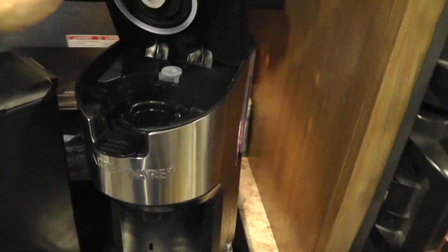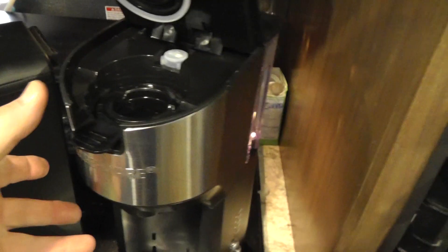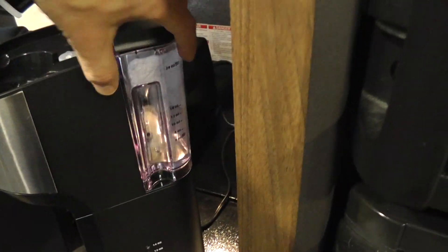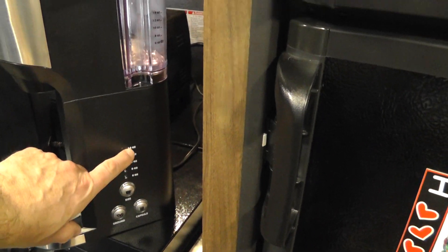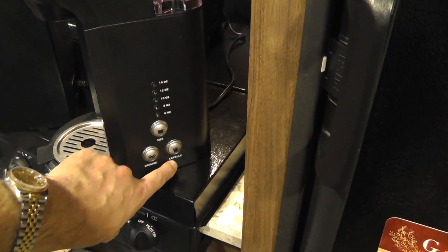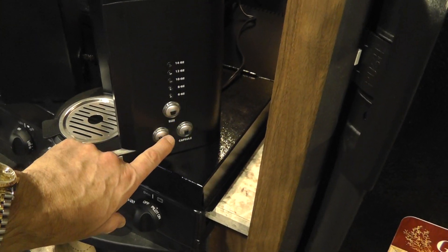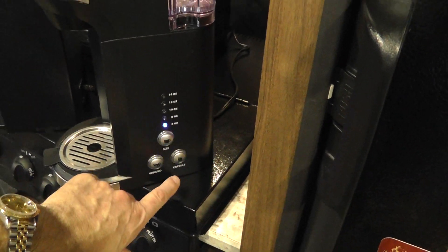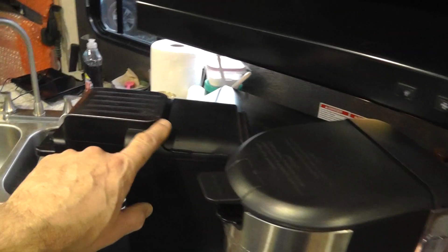With the reusable basket you can put a lot of coffee in and make a nice strong batch, compared to the Mr. Coffee's tiny basket. The Farberware water container slides up and out like a regular Keurig. You can choose between 6, 8, 10, 12, and 14 ounces. You select either ground coffee or capsule mode right on the display, and it lights up to show your selected size so you don't have to guess.